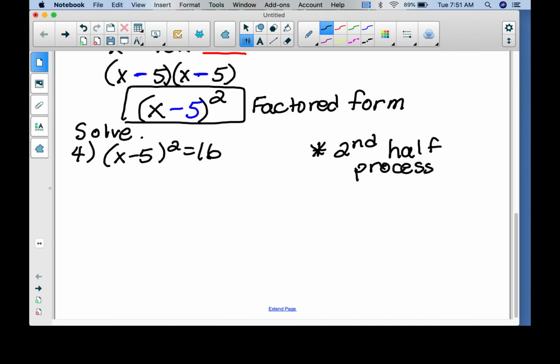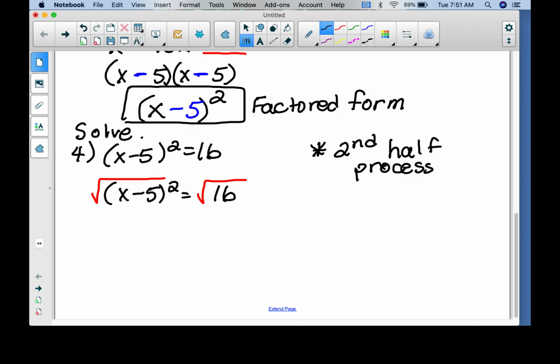To solve this, we could multiply this out, get it equal to 0, and do our factoring. But sometimes this method will work for things that don't factor. So what we want to do here is we are going to take the square root of both sides. So we're going to take the square root. Should have written the information in first to get rid of the squared. Now you have to be careful when you do this method. Think to yourself right now, what happens when I take the square root of a number?